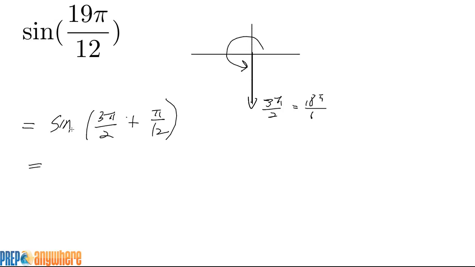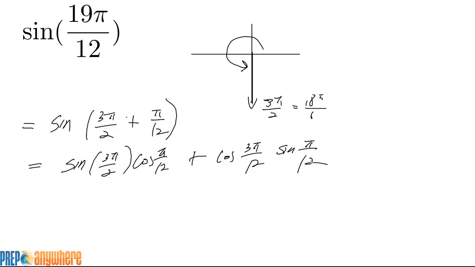Do you guys remember the value of sine of 3 pi over 2 and cosine of 3 pi over 2? Actually, you don't even have to remember. You can visualize it. Sine is -1, cosine is 0. Okay, so let me write that. Using the sum formula, I get sine 3 pi over 2 cosine pi over 12, plus cosine 3 pi over 2 sine pi over 12. True? So sine of 3 pi over 2 represents, in the unit circle, the y value right there. What's the y value right there in the intersection point? -1.